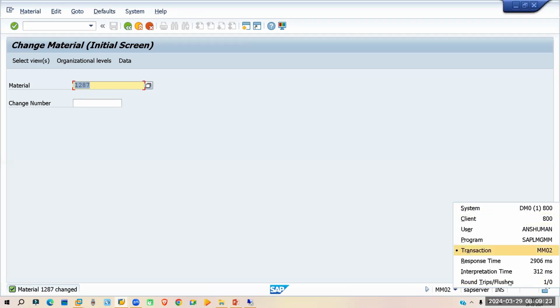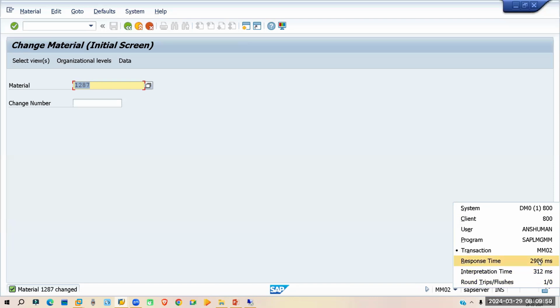This is for information purposes, and the response time and interpretation time are mostly required if there is a system, let's say, that is taking more time, then the system is slow. We are using it in 290 milliseconds, so it is kind of optimum. Okay, so round trips are also one round. Okay, in one round it responded. If not in one round, let's say, this will increase. Okay, if your system is not in optimal status, this will increase.